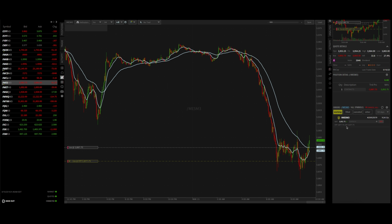Actually, I think it ended up being a 9-point loss this morning. So we're not quite break even yet. See how this plays out. Try to give it some room to run. Be good to see a break above this high here, which was 3,900. About to get a crossover here with some moving averages. See if that can hold.